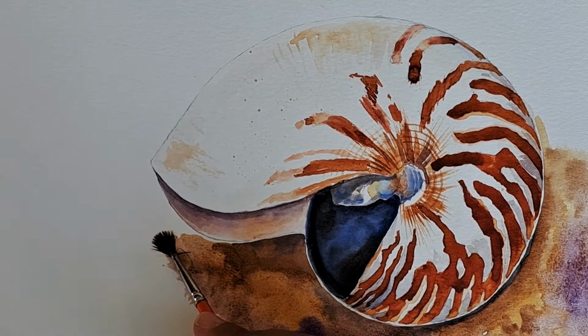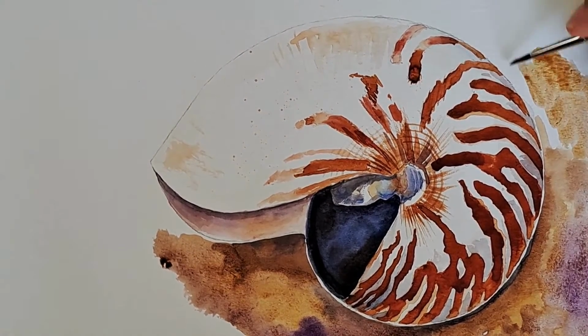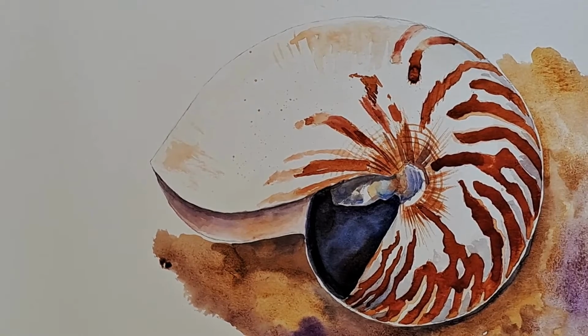And here I'm just using variations of the purple, the burnt umber, and the yellow ochre, and sometimes some burnt sienna.